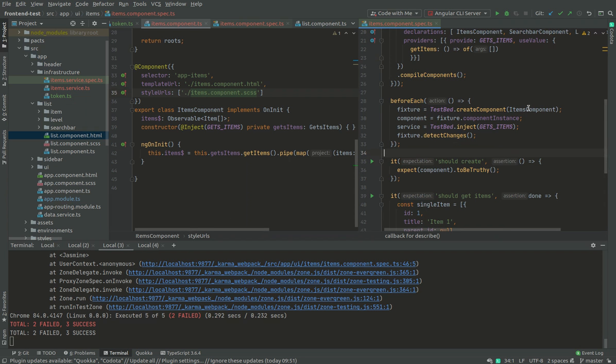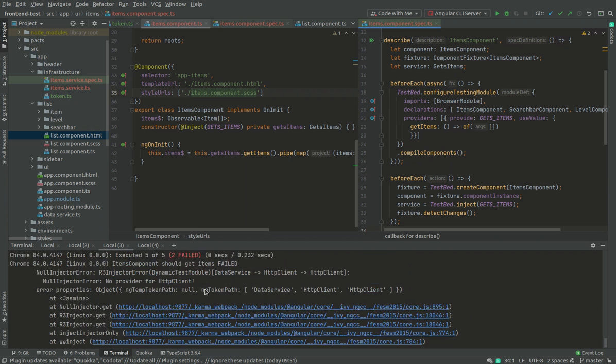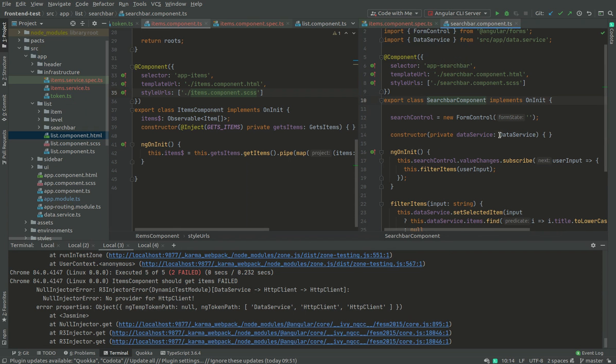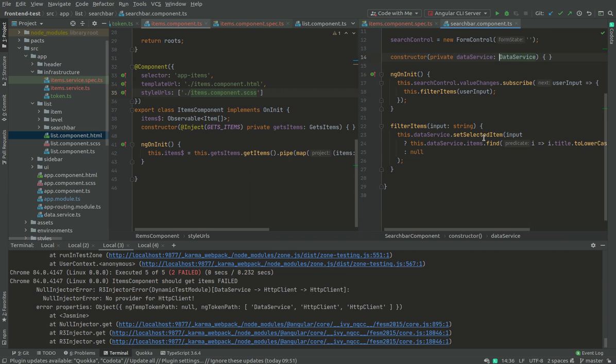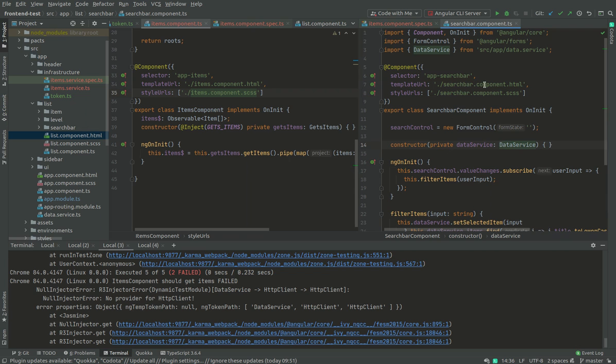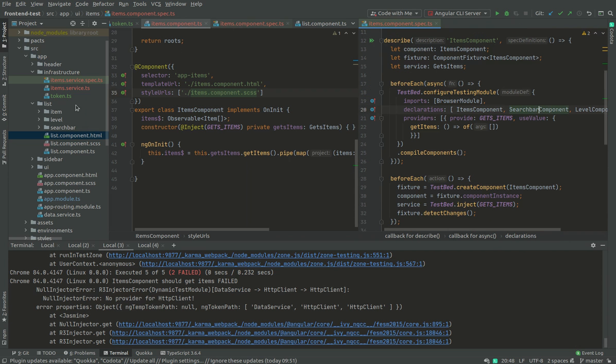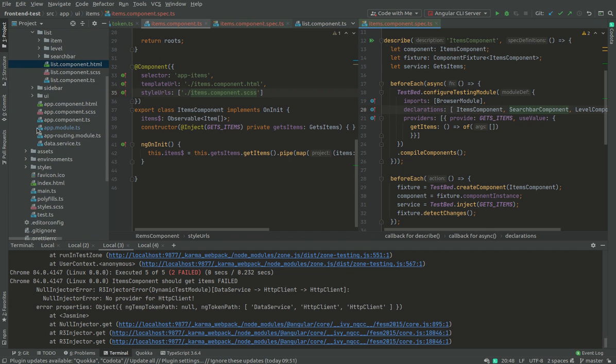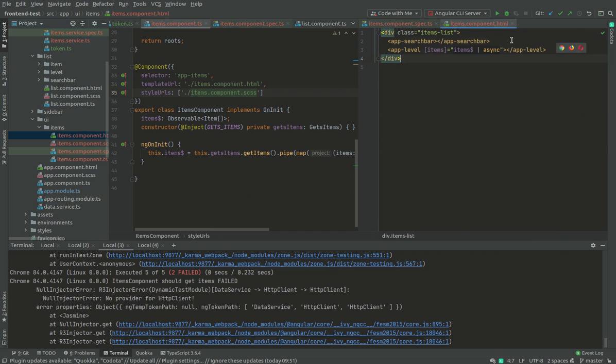Okay, and now I can see we have a bit more issues in here, because somewhere there is a data service also injected. That's pretty funny. Yeah, it's right. This will cause me tons of troubles, actually. It's spaghetti code. I mean, the lower layers know about the higher ones, it's just bad. So, you know what, for now let me remove the whole feature of adding the search bar on it. So I will go into my template and remove this one. Let's see if it's gonna help me a little bit.